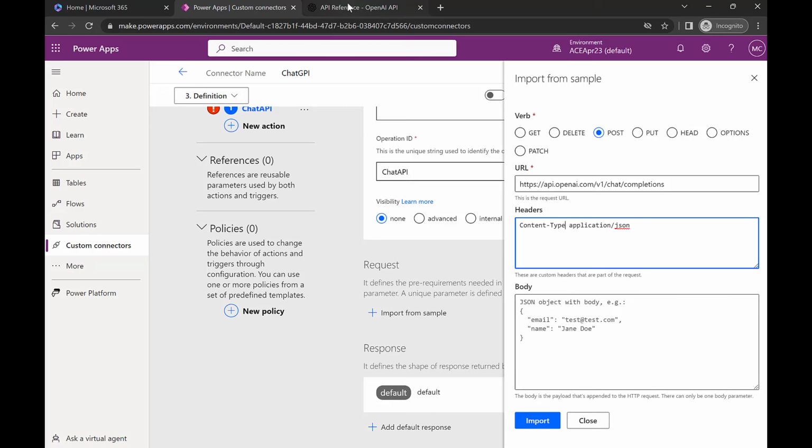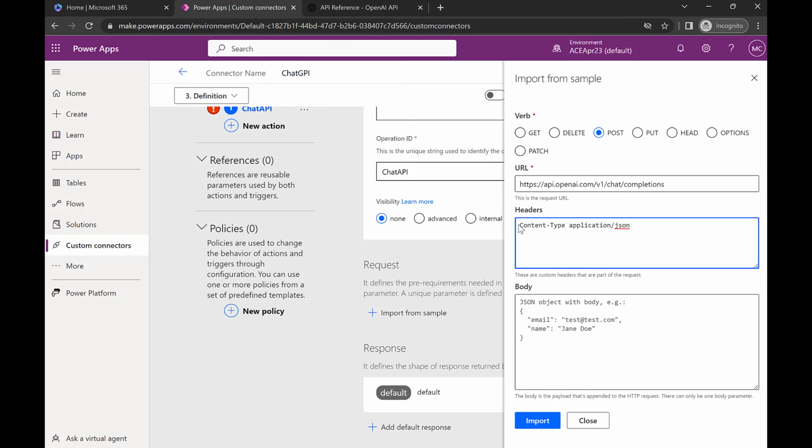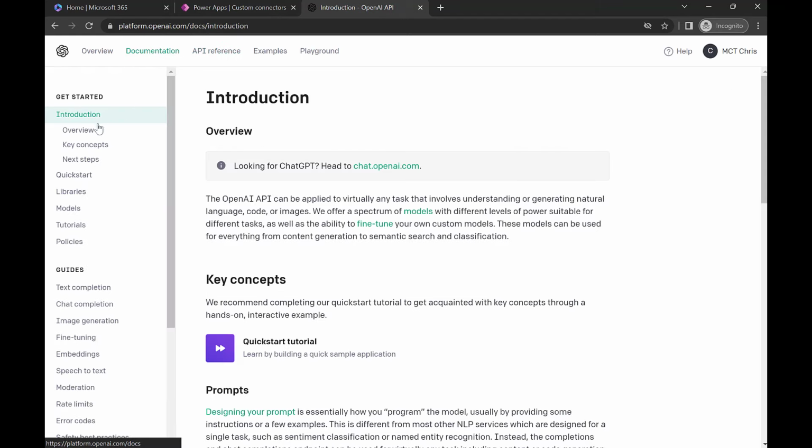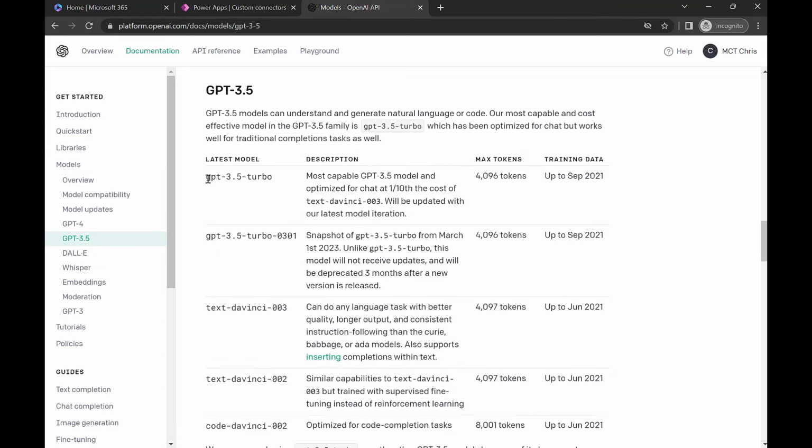And for the body, you will see that this is the body that we need to pass. So I'm going to copy that, go back to the PowerApps and paste that under the body. You will notice that we are using the GPT 3.5 Turbo, which, if we go into the documentation and go under the model and click on GPT 3.5, is the model that we're going to use.